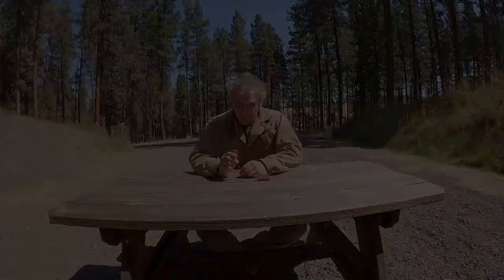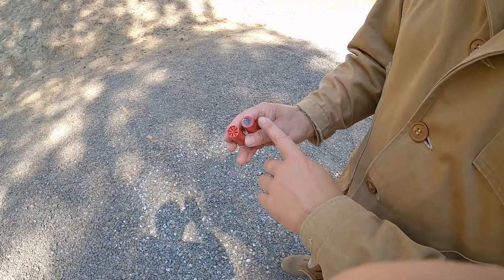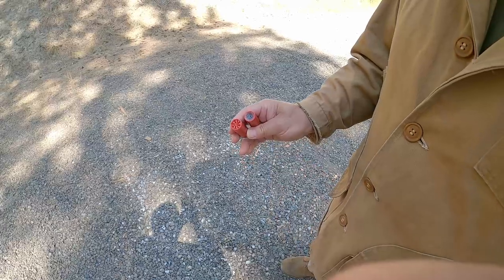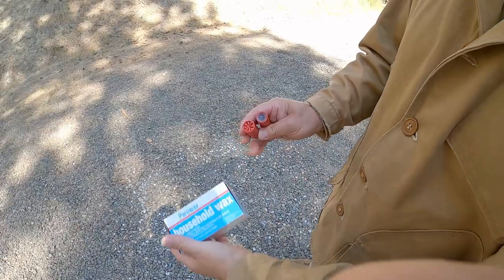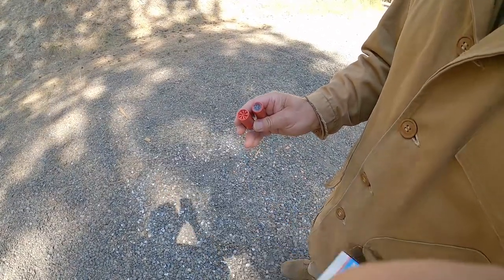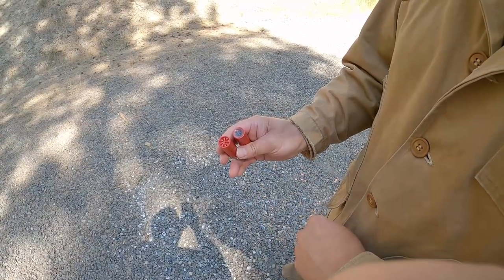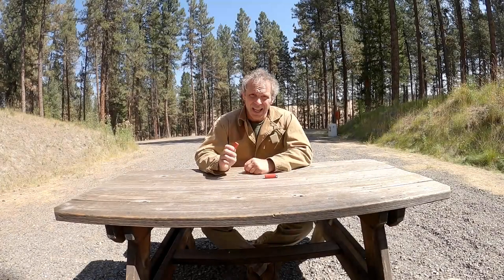Let me show you a close-up. Here's before and after. I did not cut the shell off, I just cut the crimp out, dumped out the shot, and then melted wax in a frying pan — specifically Parawax household wax — and then dumped a mixture of the molten wax and shot back into the shell and let it harden. I used Parawax only because that was the wax available at my local store.